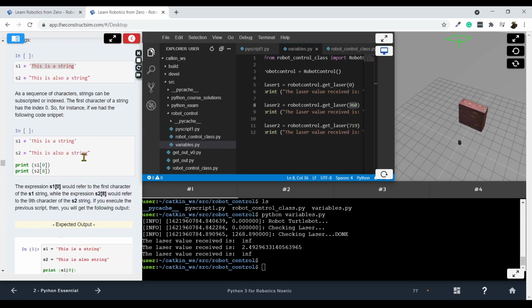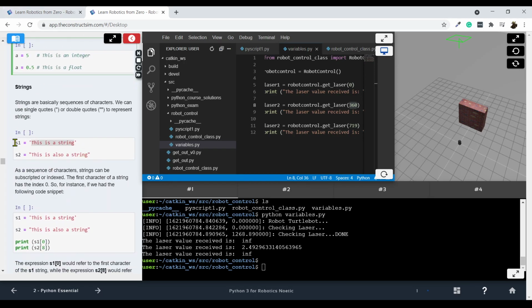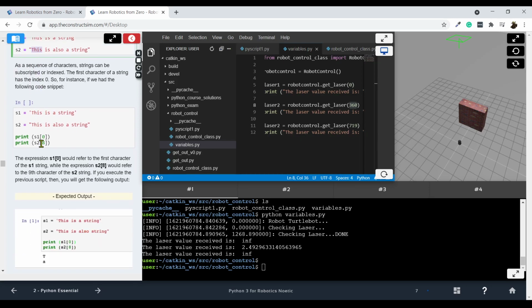Integers and floats are super simple, so I'm going to skip them. Strings also are super simple. Just keep in mind that you can print only one of the characters of the string.